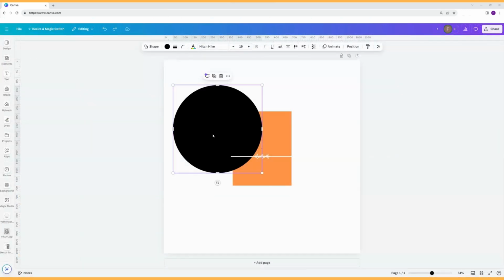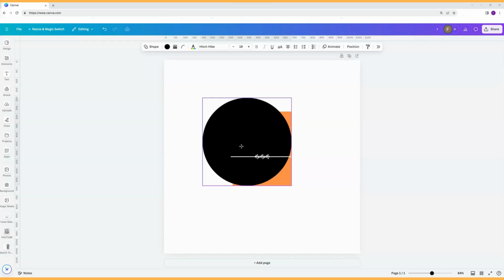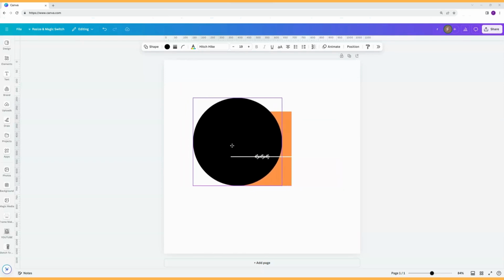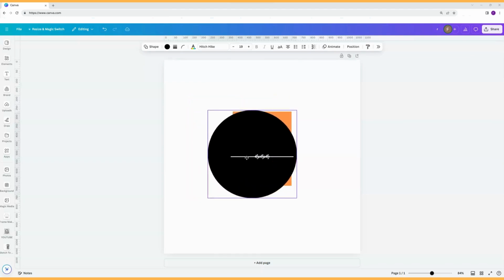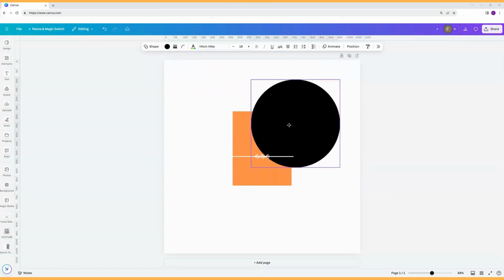If you'd like even more control over where you want it, especially if it's getting locked into place by where Canva thinks it should be, for example, it wants to sit right there in alignment with the bottom of the square, but if I press Control and then move my mouse, it's no longer locking into place anywhere, so I can move it freely.